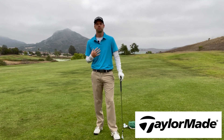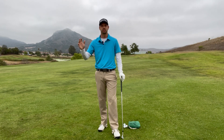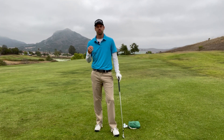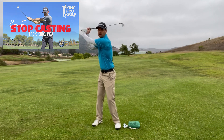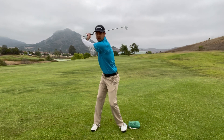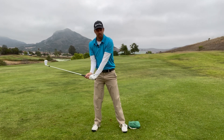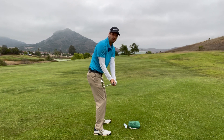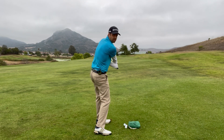Flipping is something I've struggled with in my golf swing. It typically happens a lot if you are right-hand dominant — you jump off your left leg. Flipping is a little different from casting. We've talked about casting in the past: casting is releasing the club from the top. With flipping, you can get a perfect transition from the top and drive that lower body all the way down, but if the club face is too vertical — the lead edge is too vertical — your body's going to want to slow down the lower body, then release those hands heavily going through.